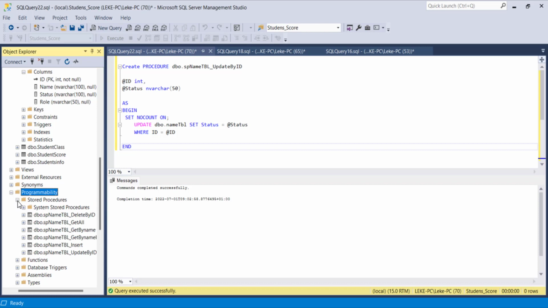Stored procedure. Now, with this short video, I've been able to show us how to run a stored procedure in Microsoft SQL 2019. Very easy to do, very convenient, and each time you have your developer, instead of them coming directly to your tables to communicate directly with your table, all you need to give to them is your stored procedure that you have designed for what you want them to see.